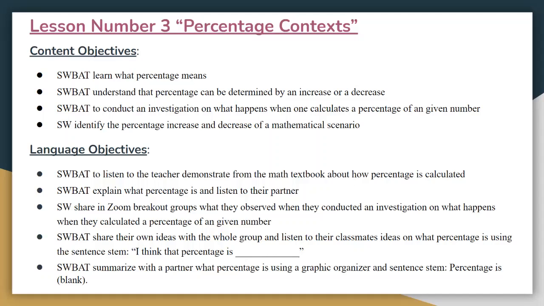Students will be able to share their own ideas with the whole group and listen to their classmates' ideas on what percentage is using the sentence stem: I think that percentage is blank. And finally, students will summarize with a partner what percentage is using a graphic organizer and sentence stem: percentage is blank.